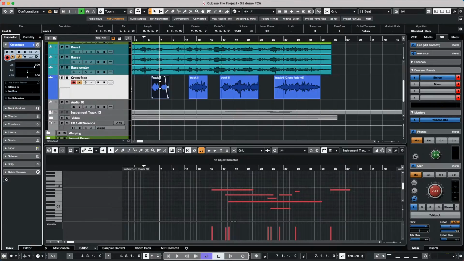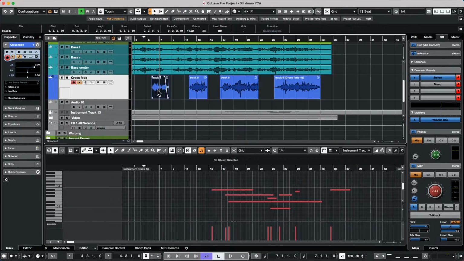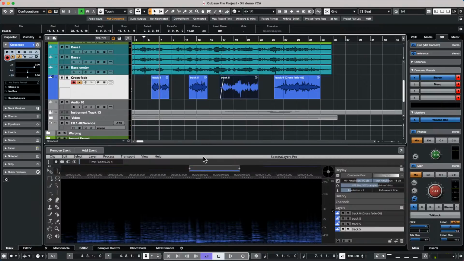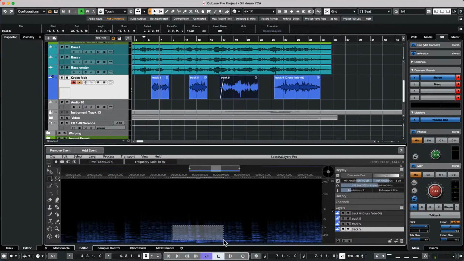So I'll just choose no extension, instead of having to select each audio event, I'm going to, within the track itself, come over here and just say we'll launch SpectraLayers. And now as we double click on an event, all of the events on this particular track will automatically be loaded into the SpectraLayers editing, the ARA editing environment. And if we wanted to do a particular edit here, let's say, okay, I just wanted to get rid of that. So we'll delete some of the audio.